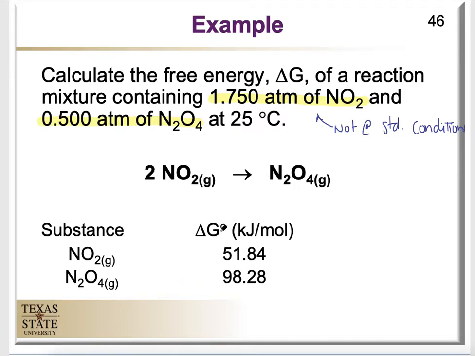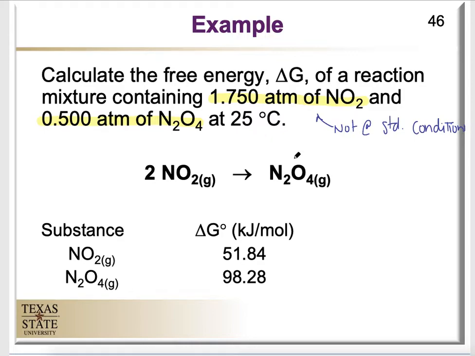In addition to that information, we were also given the chemical reaction, and we are provided with the Gibbs free energy change at standard conditions for the two substances. Of course, remember that these are things that you can find from a table. I don't actually have to give them to you. You have to know that you will be able to find them for pretty much any reactant and any product.